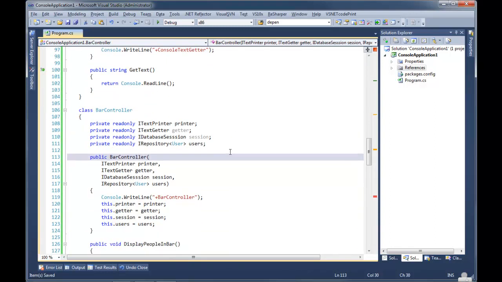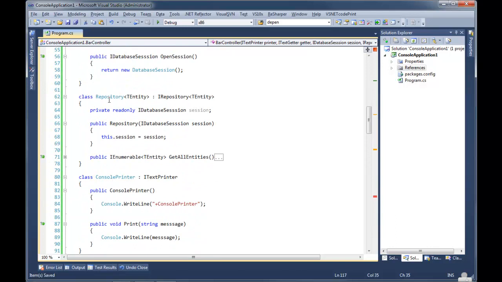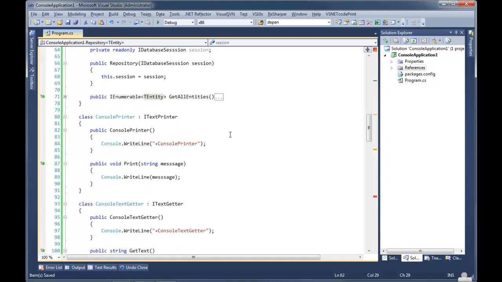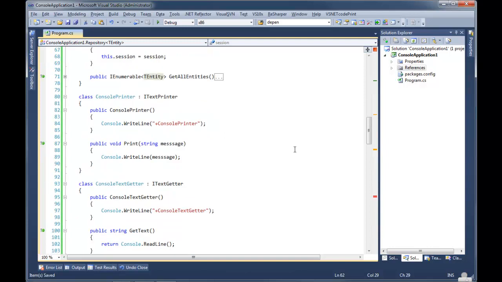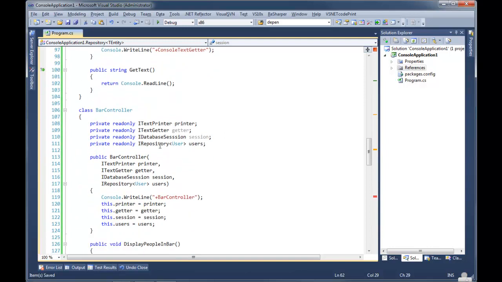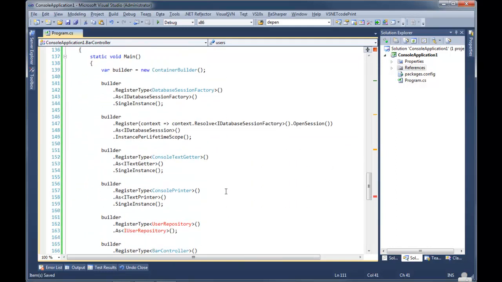Yeah, I think so. Basically, when I ask for an IRepository of users, I want Autofac to say, hey, I know how to make an IRepository. I'm going to create this repository, and then I'm going to pass in the user generic argument into this type. And then it's just going to work as normal. We only want to write one repository for every single type of entity, but we want to use it in a strongly typed fashion using the of type User. So you could have a repository of users, a repository of addresses, or whatever else you might need. Yep, and it would work just all the same.